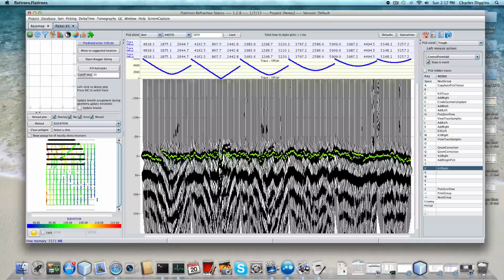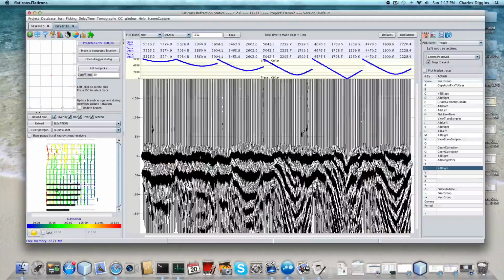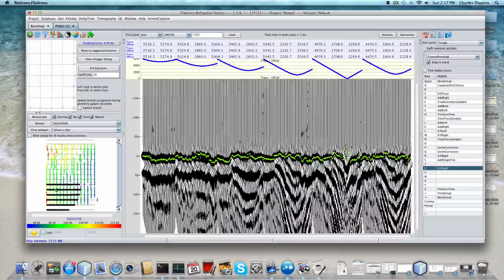As you can see here, since we applied a spatially variable linear trend, the event that we want to pick is pretty close to 0 most of the time, and that option, this Z option that I have programmed to pick 0 time, works pretty well. Let's look at some other places. Let's do Z again. Okay, see a few mispicks here. Does that bother us? If it does, we can just clean them up like so.